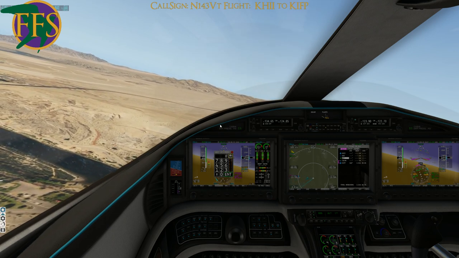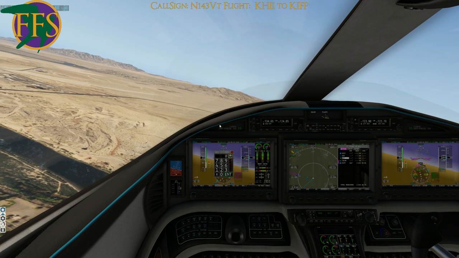Clear 5 Sierra Papa, contact SoCal approach. Over to SoCal, 5 Sierra Papa, see ya.